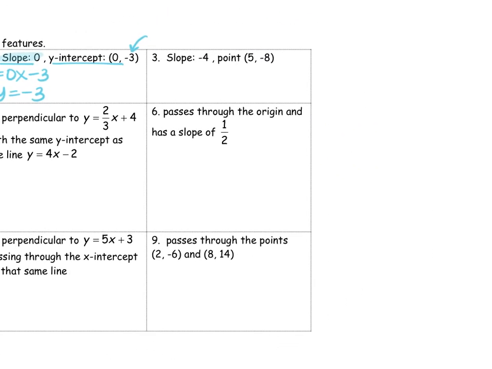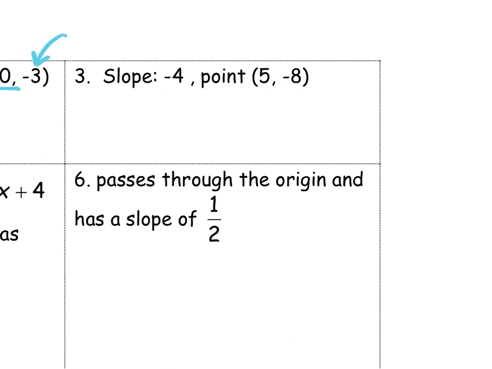All right, in the next example, we've got slope and a point. So this point here is 5, negative 8. That's not the y-intercept, okay? A y-intercept always has an x coordinate of 0. So when I'm given a slope and a point that's not the y-intercept, I'm going to use point-slope form. So that is y equals m, which is slope, parentheses x minus 5, we're always opposite of the x coordinate, and then minus 8, we're always true to the sign on the y coordinate.